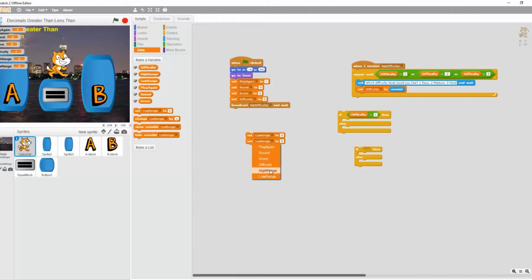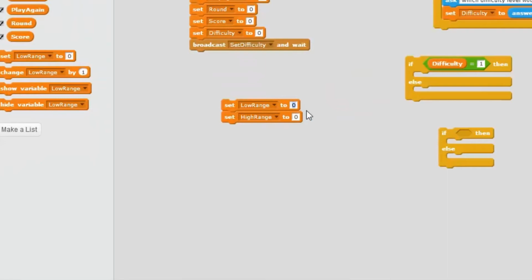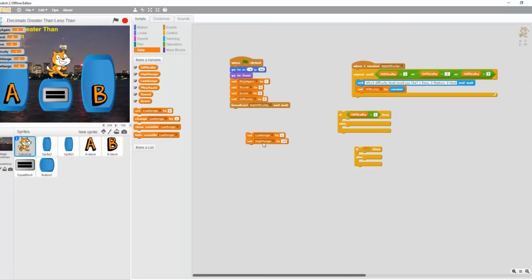And I'm going to change the value to high range. Click on that little black triangle shape. And we want to set it to a value of, let's say for low range, let's keep that at 1. And then for high range, let's go ahead and make that a value of 10. You can change these to whatever you want, but for now, I would just keep them to what I have, just so you make sure your program runs effectively.